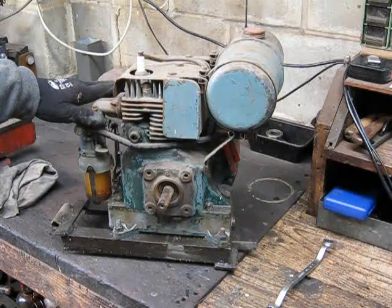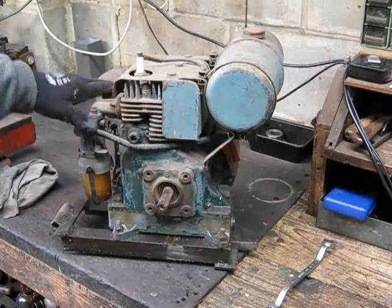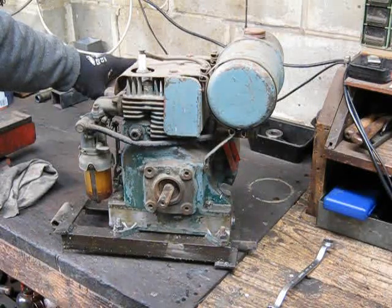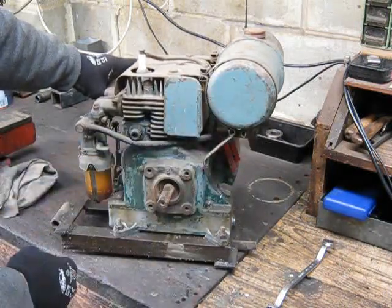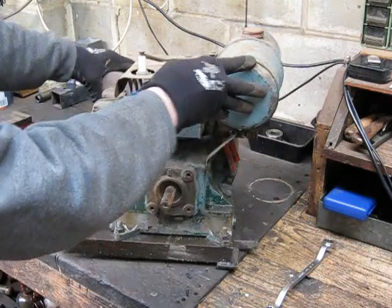It's a good motor. I picked it up from a friend who used it to drive a water pump up their shack up the River Murray, and it's an old Villiers. They made millions of these things, from really early days in the century right up until probably the 70s, I suppose. So I don't know what year this is, but I do know it hasn't done a hell of a lot of work. All it ever did was drive a water pump, as I said. So have a look at it.